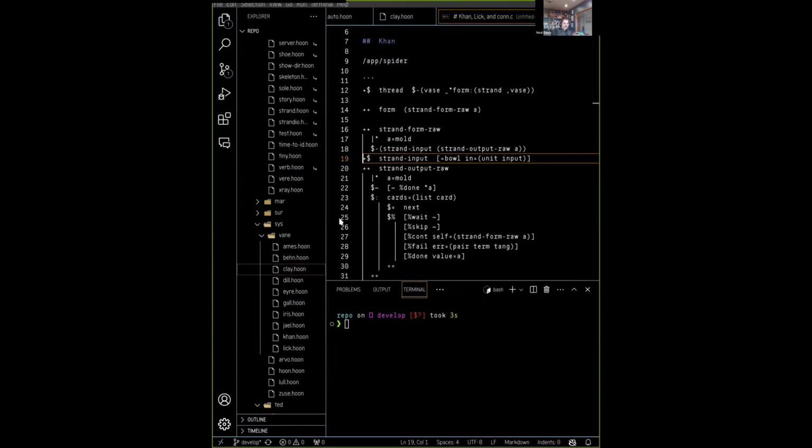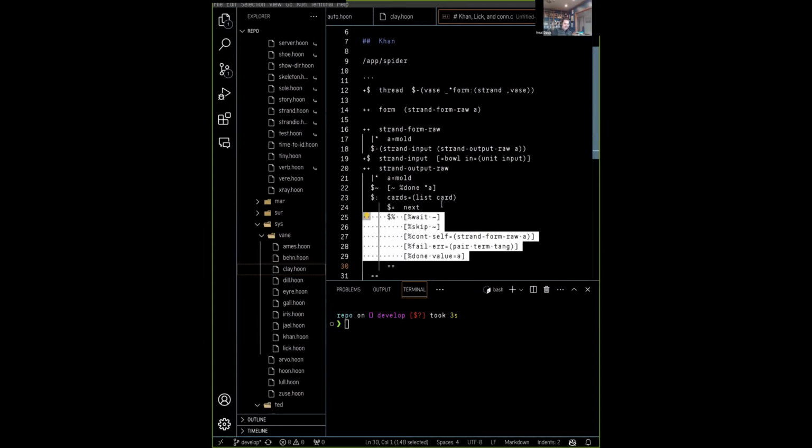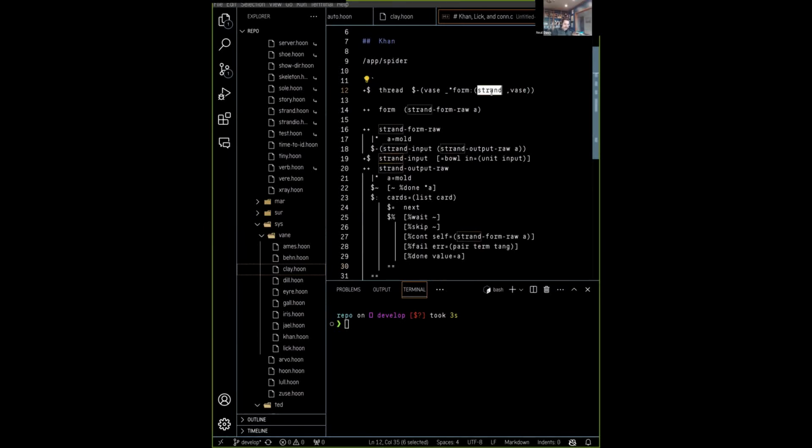What makes this complicated is that the kinds of things that can be returned are hard coded in here. If you go look at the definition in LOL, I think it's in LOL, of what a strand is, which is this one here. It's a really complicated gate that produces basically 4 different kinds of handlers. So it's going to be this wet gate that produces a core, and it's kind of a union of 4 different interaction models at the same time.